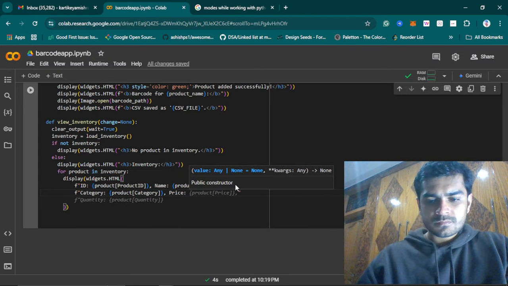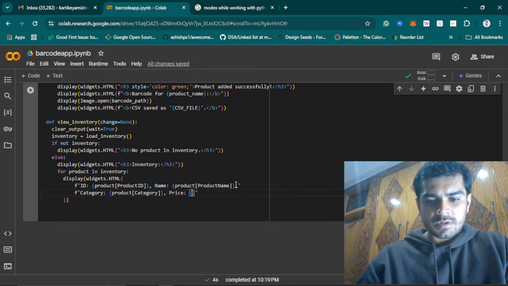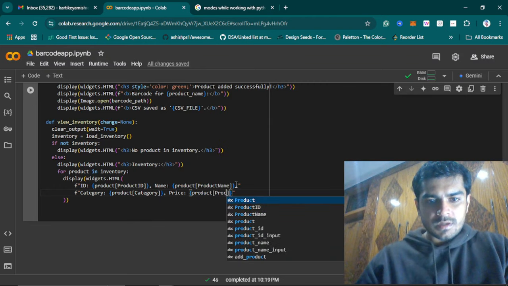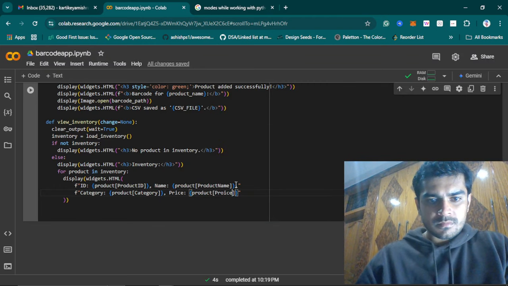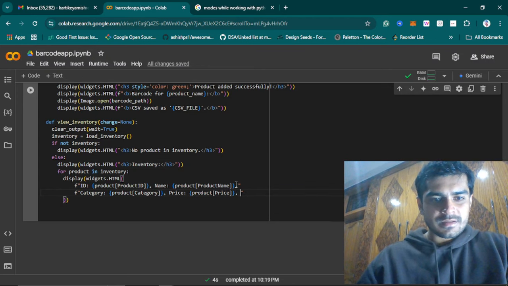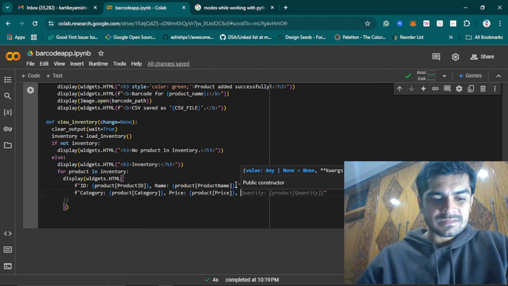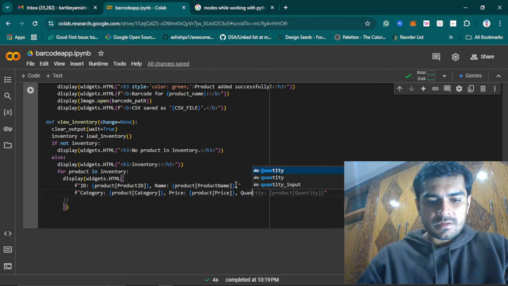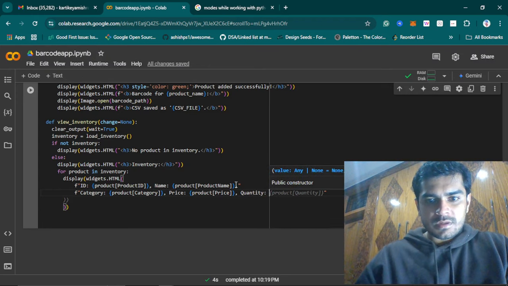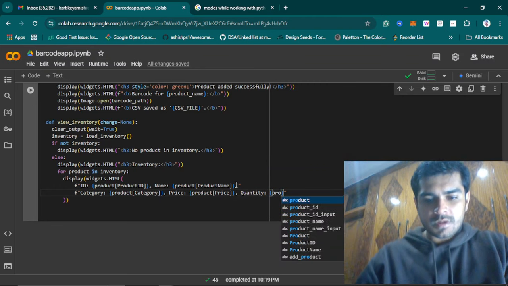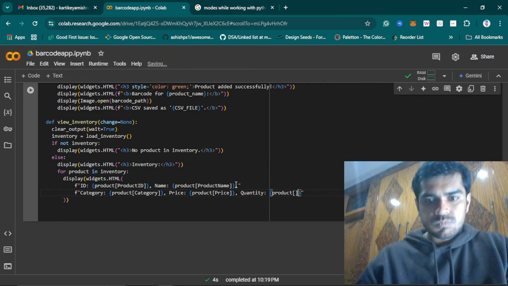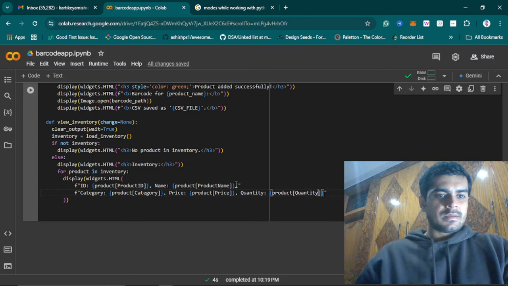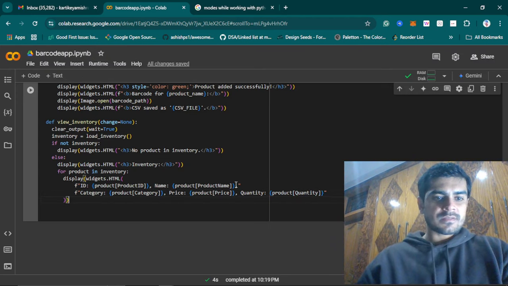Product price. Price and quantity. Quantity is basically product quantity. Okay, so we have to display these things.